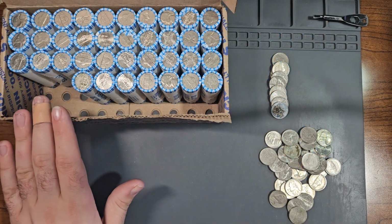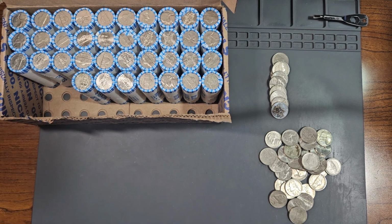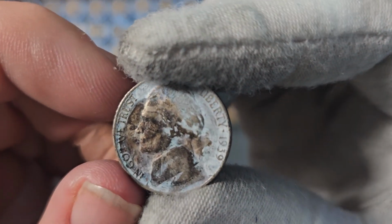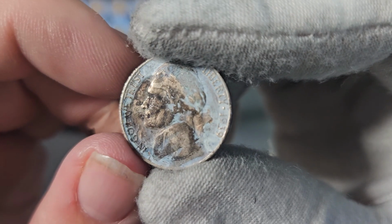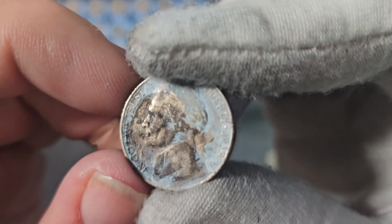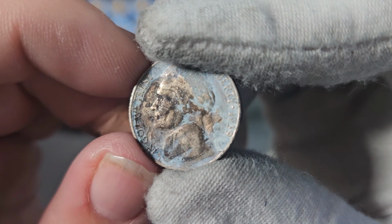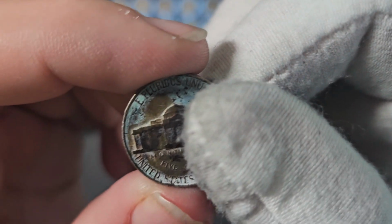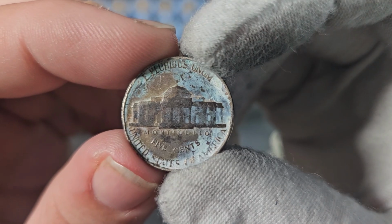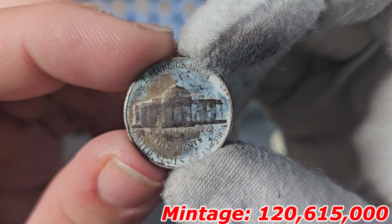Our first find of this box is inside of roll number 13. And we have a chance to find an addition for the book. We have a 1939 here. Let's find out together if this one here was from the Denver Mint. No, it is not. We found a 1939 Philadelphia.